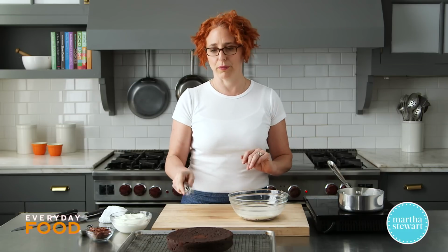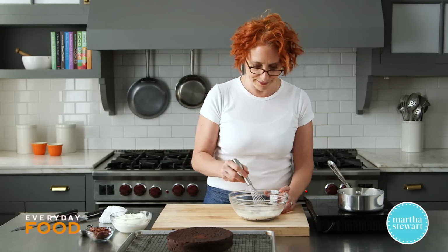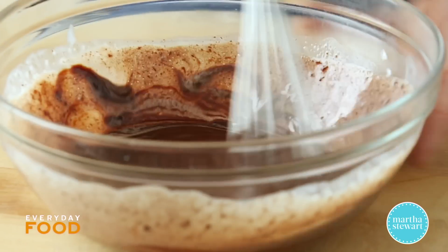By the way, the cake has come out of the oven. You let it sit in the pan for about 10 minutes to cool, turn it out, remove the parchment paper and let it cool completely on a rack, which is what's going on right in front of me. Whisk until it's completely smooth and silky and delightful.